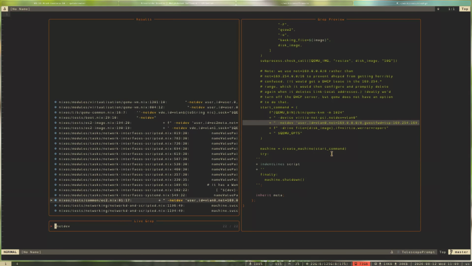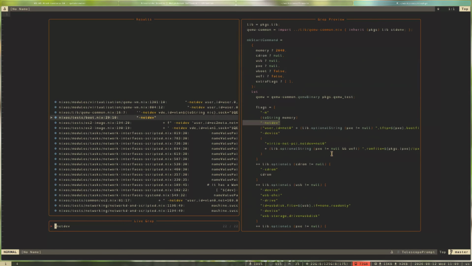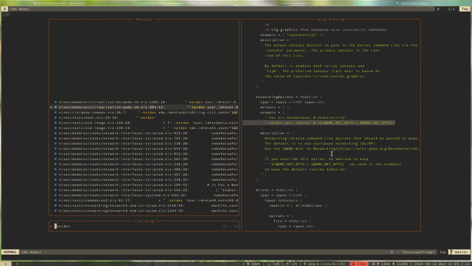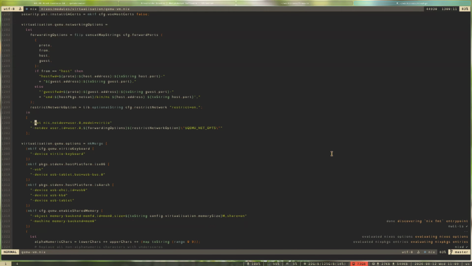So there's this one, and the rest are tests. Boot. And this, what we've already seen. So these seem to be coupled together.